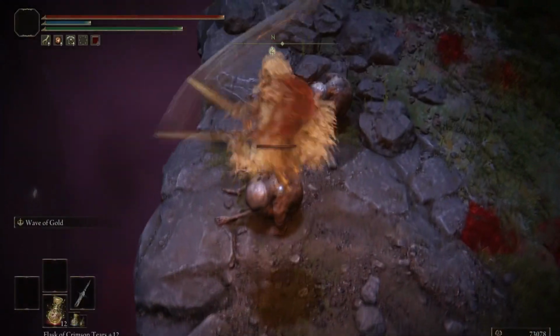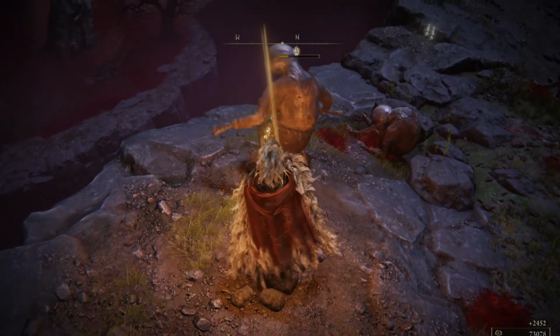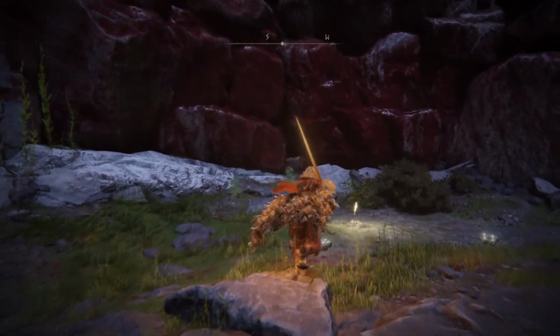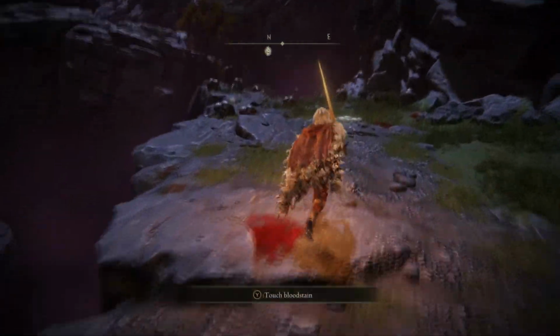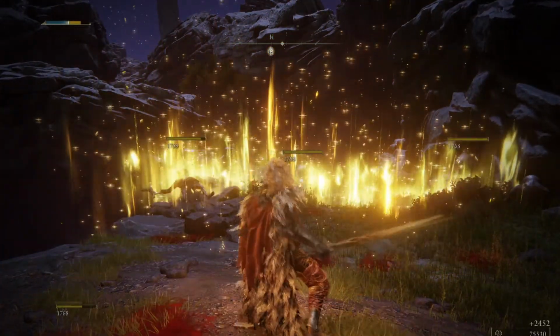So let me actually see that. Oh wow, that was devastating. What is that? Like 2,400. So like you might get a lucky run there and kill one that has golden eyes and get an extra 10,000 runes there. But yeah, this is the better one.